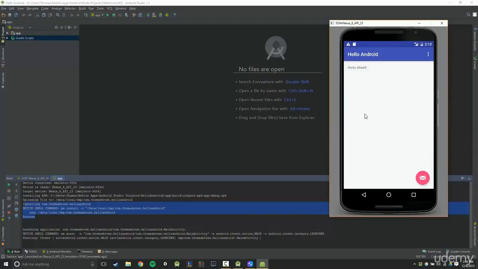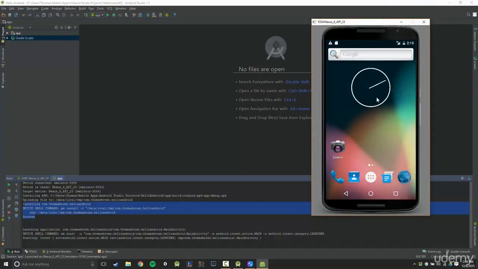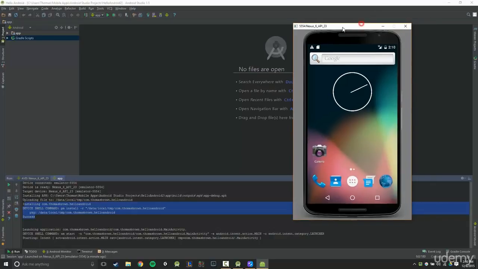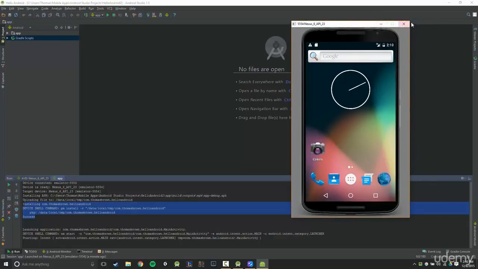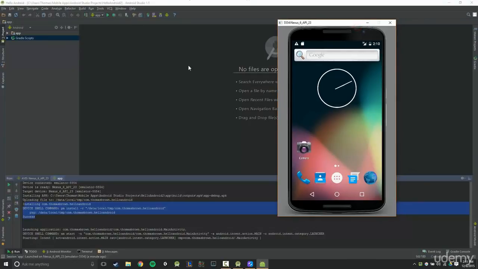So you'll notice real quick on a side note that it actually took a while to start up our emulator. I might have sped it up a little bit in the video, but yours might take a little bit to start up. It's for this reason that if you are going to be running and testing your application in an emulator, that you don't close it every single time you're running and testing, right? So as I've run it and pressed play and all that good stuff, I don't want to click exit afterwards. I'm going to just minimize it.